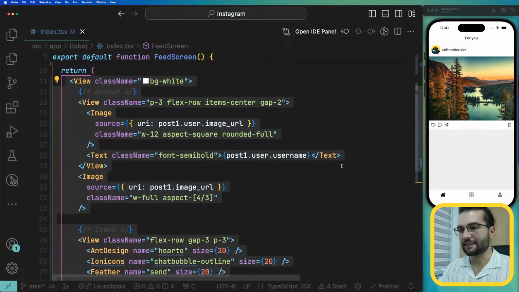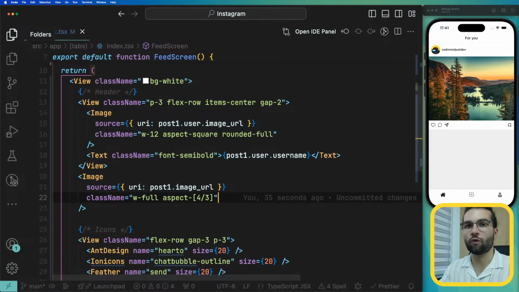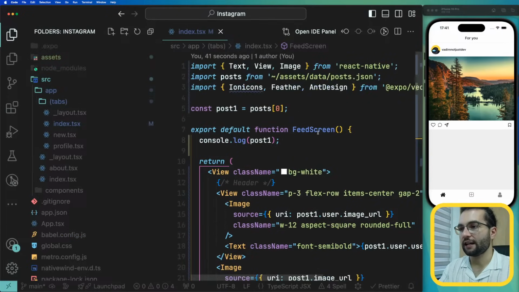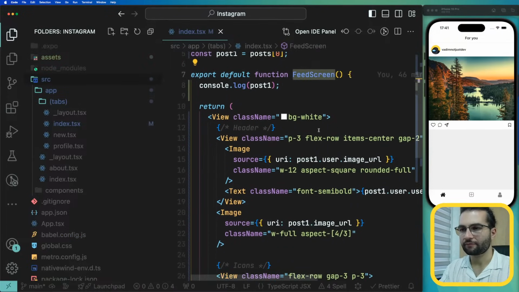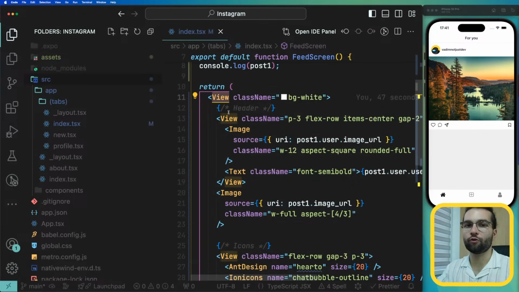This is the code for the user interface of our post. It looks nice, it's a starting point, it's not complete, but it's enough for us to get started and continue implementing the functionalities of this. Before I do that, what I usually like to do is, now as you can see, we are working inside the feed screen. This, however, represents the code for one post.